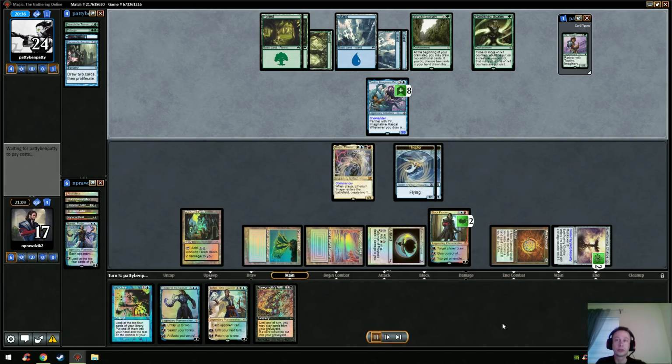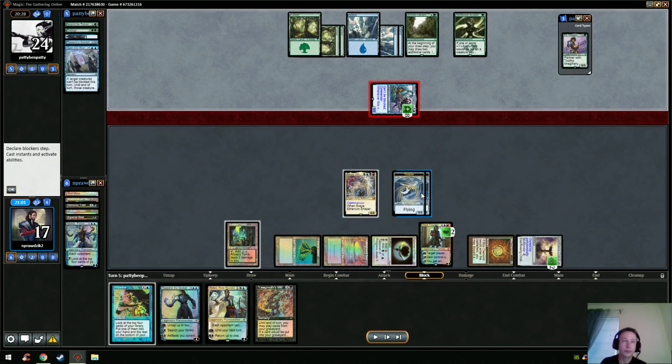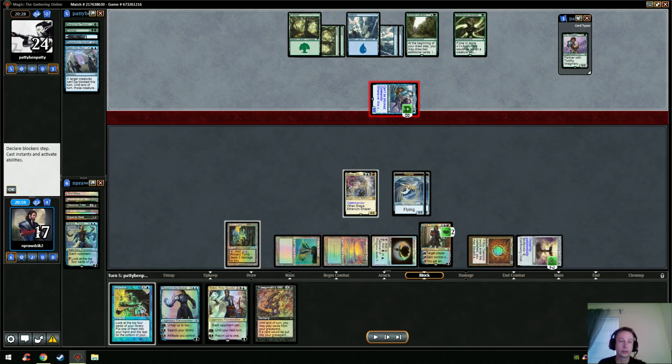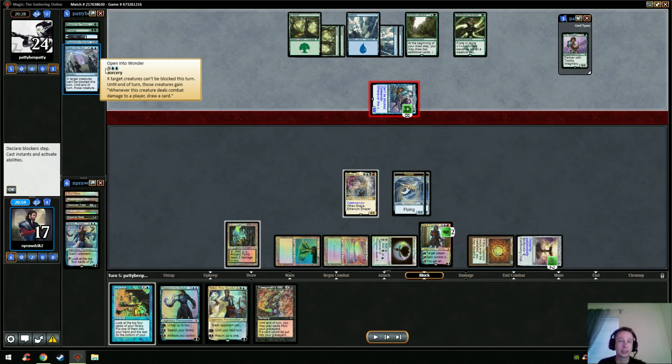Plays Hardened Scales, so a little bit win more there. Open into Wonder, which, when this creature hits me, they draw a card and it's unblockable. So this allows them to ding me for 9 and draw a card, which will make this a 10-10, but an 11-11 rather with Hardened Scales. But they have to hit me with it.